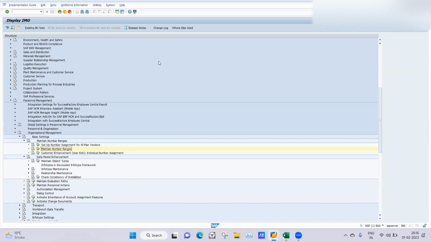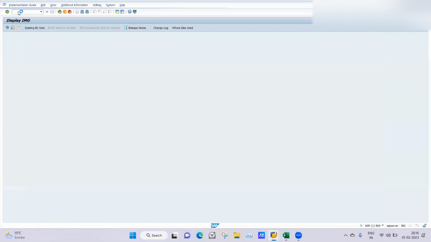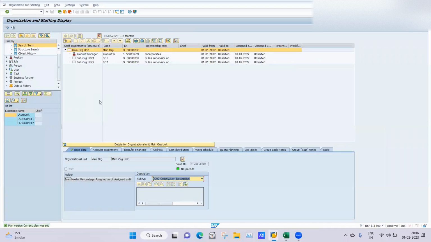This is a standard one and some code is there to see that. For the standard object type provided by SAP, it is only showing the org unit, position, task center, task, work center, and all.